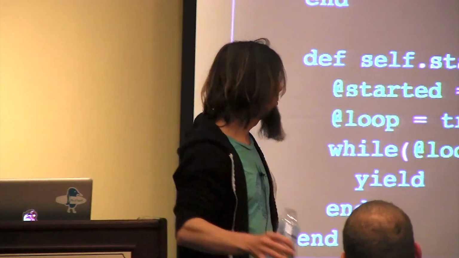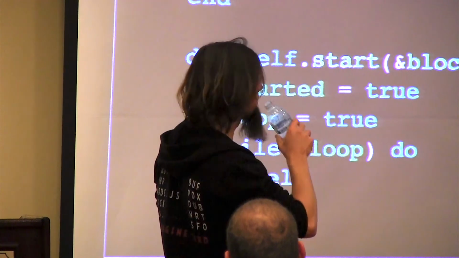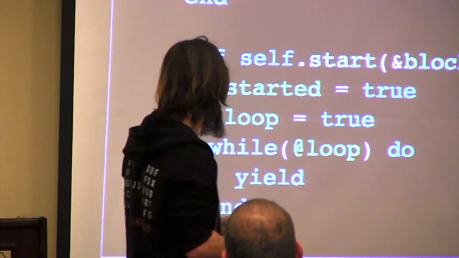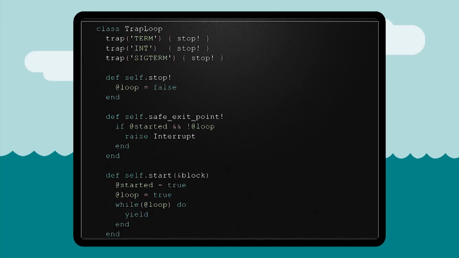And then this trap loop, what it does is it lets us do graceful restarts. So we start with our loop object. We say trap loop start, and inside of that do work. It has the while loop do yield thing, so that's running forever. And then when we get a signal of somebody control-C'ing or killing our process, we hit that stop call, and we save off the fact that our loop should terminate, or loop false. And then loop is now false, and it won't yield anymore, and it'll exit.